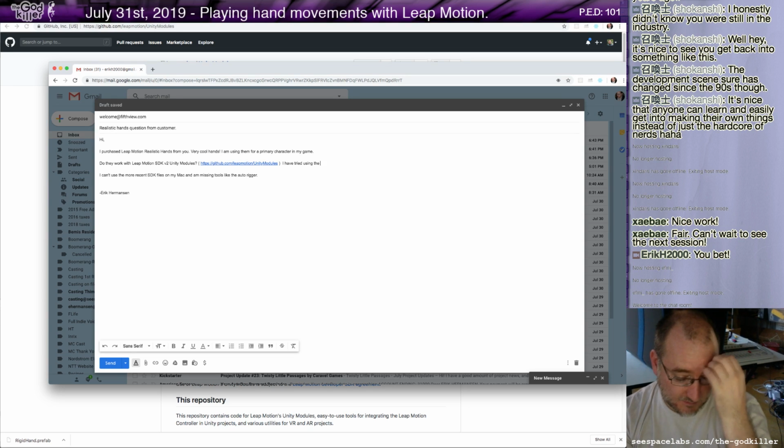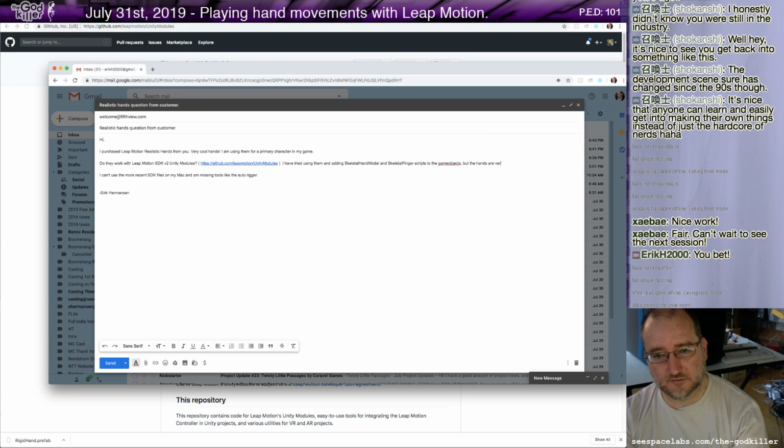Tried using them and adding skeletal hand and skeletal finger classes scripts to the game objects, but the hands are very deformed when transformations are applied.